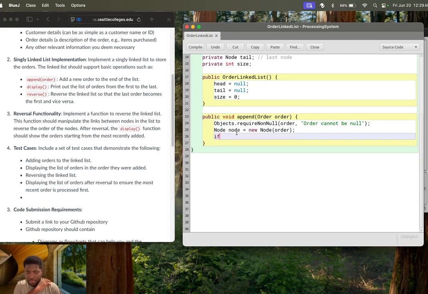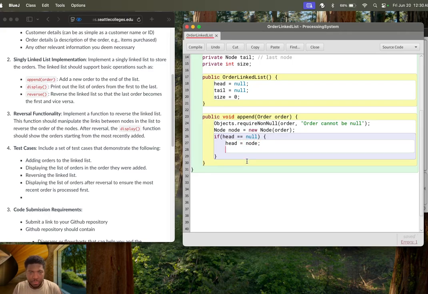Now let me say, if null, and I'll check the first element, the head node, and then the tail.